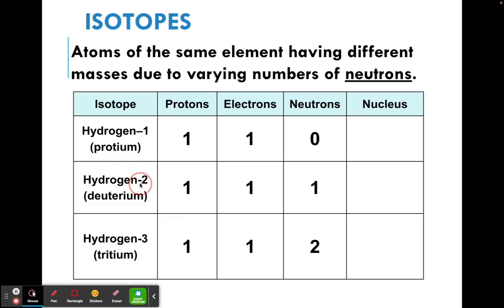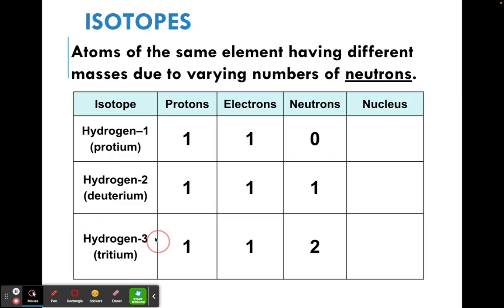Hydrogen 2 has a mass number of 2. That's called deuterium. Deut stands for 2. For you Bible people out there, maybe you've heard of the Deuterocanonical books. Those are the second canon. So deuterium, deut is for 2. You have hydrogen 2, meaning a mass number of 2, and you still have 1 proton for your hydrogen. So what's this extra 1 for? That's because you have a neutron. So you have 1 proton and 1 neutron, giving you a mass number of 2. And again, you get 1 electron because you're balancing the charge. We're assuming this is not an ion, it's an isotope.